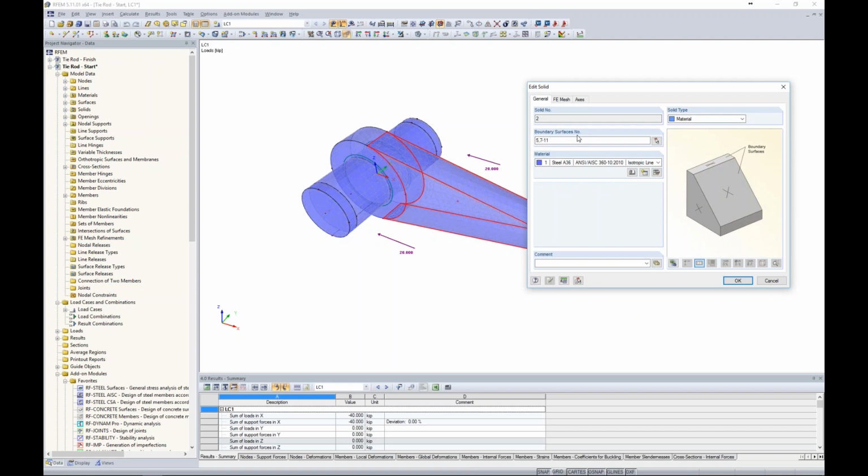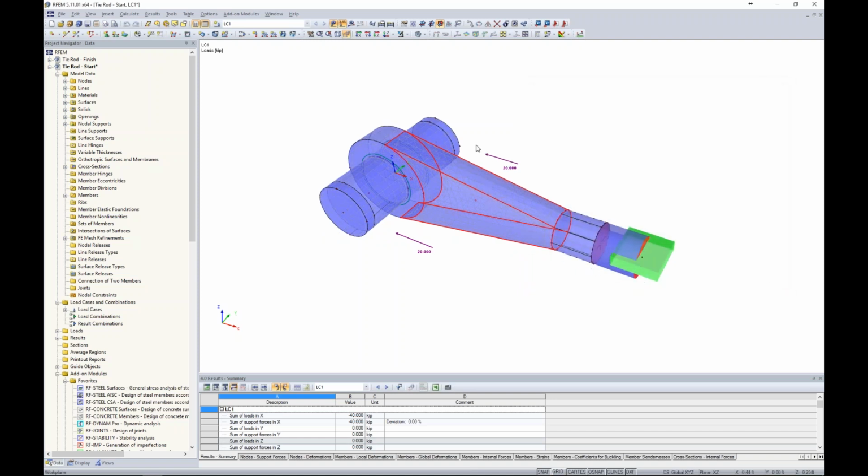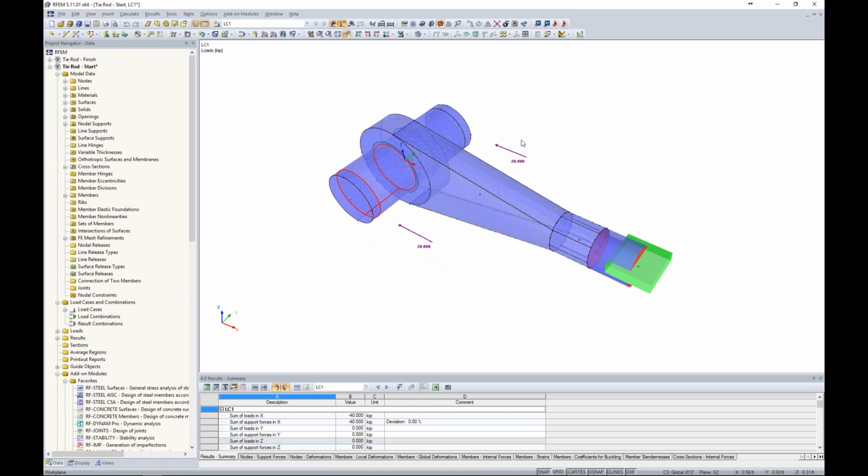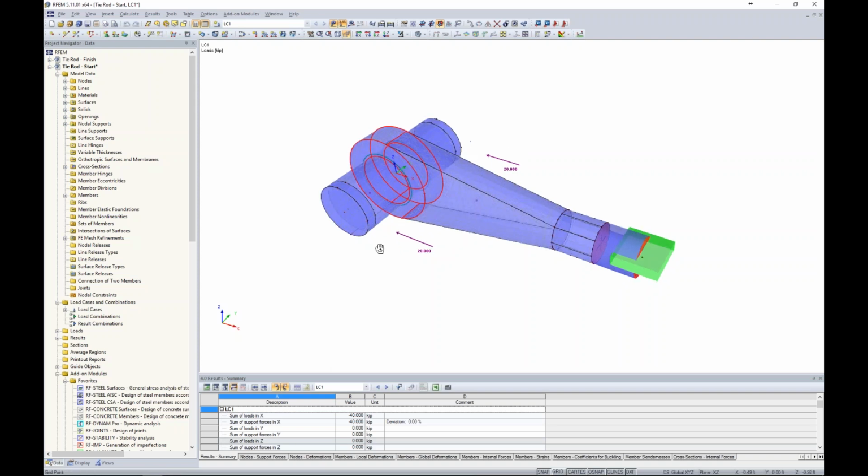You really can have any shape that you would like for solid and surface elements. Now, the bolt passing through the ring of this tie rod is also modeled with solid elements. And we even have our ring here defined by an additional solid element. So what we're trying to emulate here is this bolt passing through the tie rod ring. We have a load placed here on either side to represent tension within that bolt.